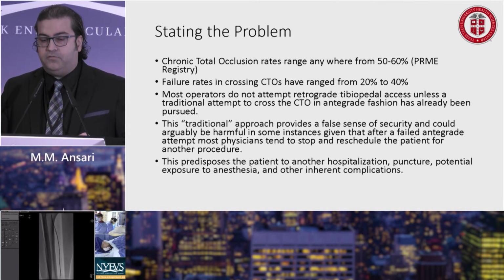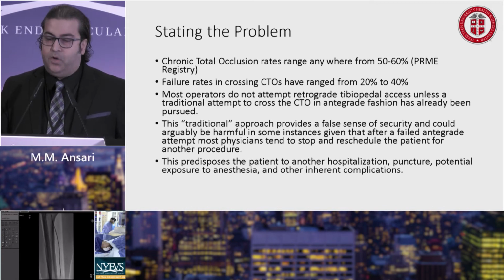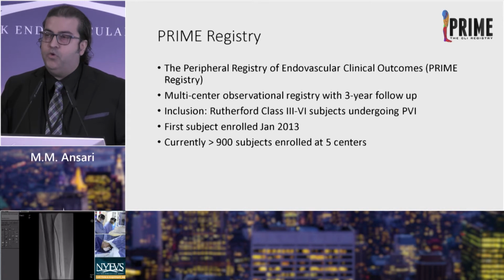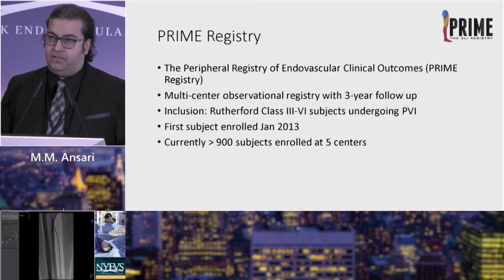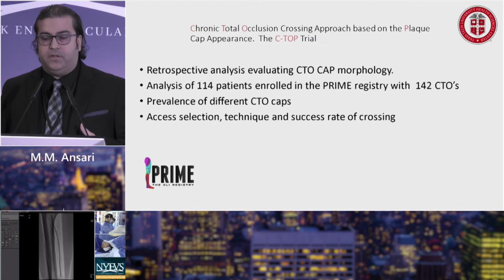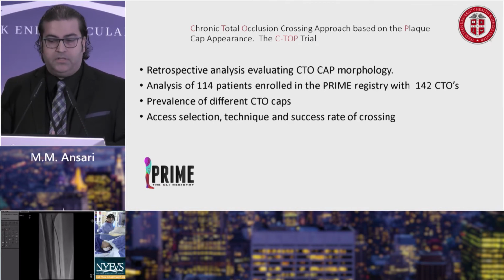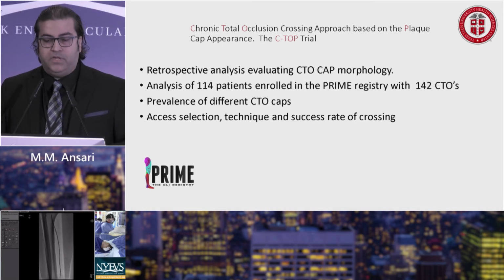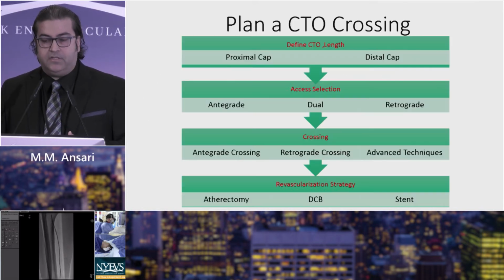Then, coming back to the imaging, the PRIME registry came up with the CTOP classification that we all know and have talked about. Without going into much detail, almost 900 cases were selected from the PRIME registry over 3 years to study this. These were long lesions, not like others that we have in other trials. The big complaint is that most trials do not have these long lesions. 114 patients initially went up to about 900 cases in total.